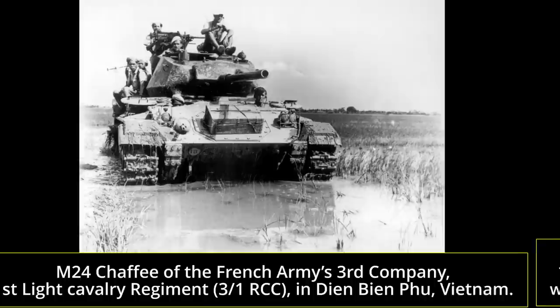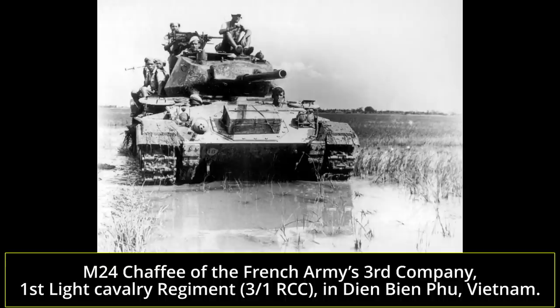After the Second World War, France's armored forces consisted almost entirely of US-built vehicles, like the M4 Sherman, M26 Pershing, and the M24 Chaffee, among others. France received these vehicles as aid as part of the Marshall Plan and the Mutual Defense Assistance Act. These aid packs also financed the reconstruction of France's economy and armed forces from 1948 until the late 50s. In April 1949, the North Atlantic Treaty was signed and NATO was born, resulting in the United States extending the MDAA, which led to France receiving newer vehicles like the M47 Patton II.